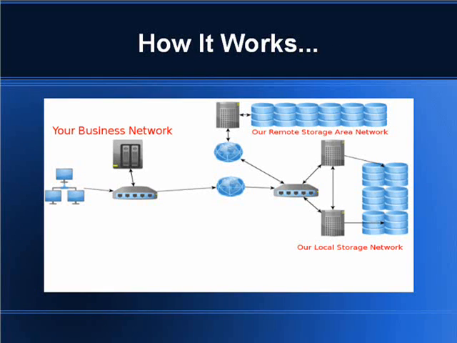Let's talk a little bit about how our system works. It's a very unique system that we've customized and built around our customer base. First, it starts off with, in this diagram here, your business network. Now the computers to the far left symbolize all the users on your network. You could have one user, or you could have 5,000 users. It really doesn't matter. Your user's data is snapshotted and backed up to what you see there as a server, right under where it says your business network.